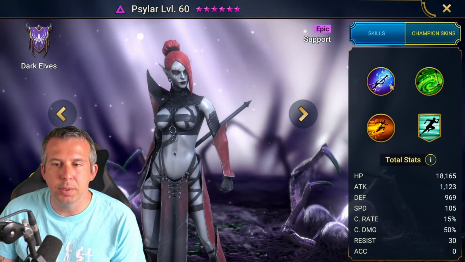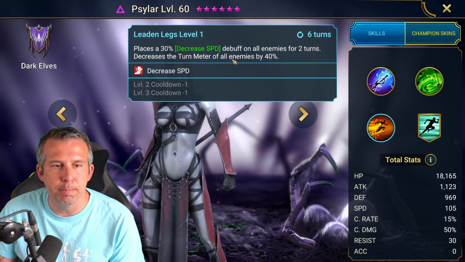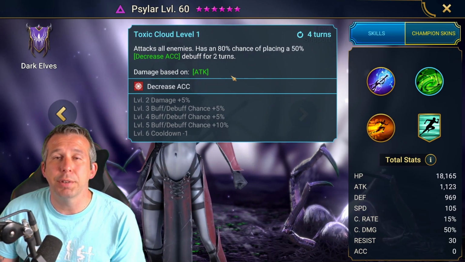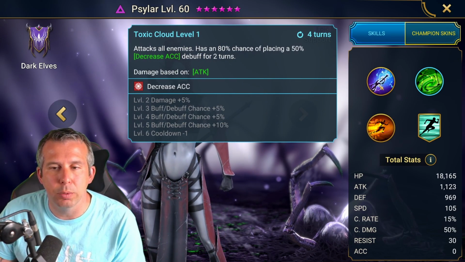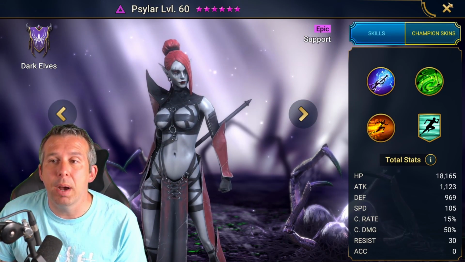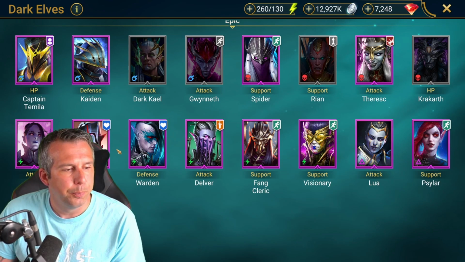Sylar's probably the best turn meter control, just general control champion for this faction. She's got this massive turn meter control, decreased speed, and then she's got decreased accuracy on an AoE. So you just put her in a stun set as well with 2 AoEs and all this turn meter stuff going on. Pretty much she locks out the enemies by herself. So she's really, really solid.